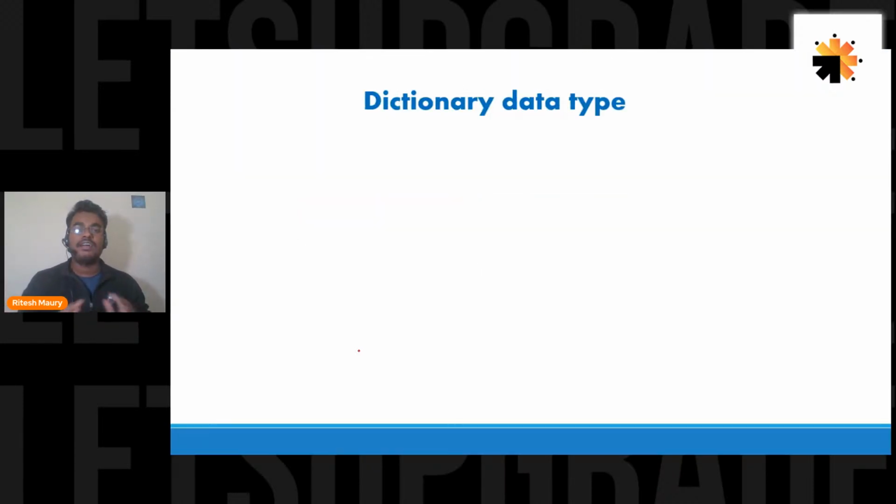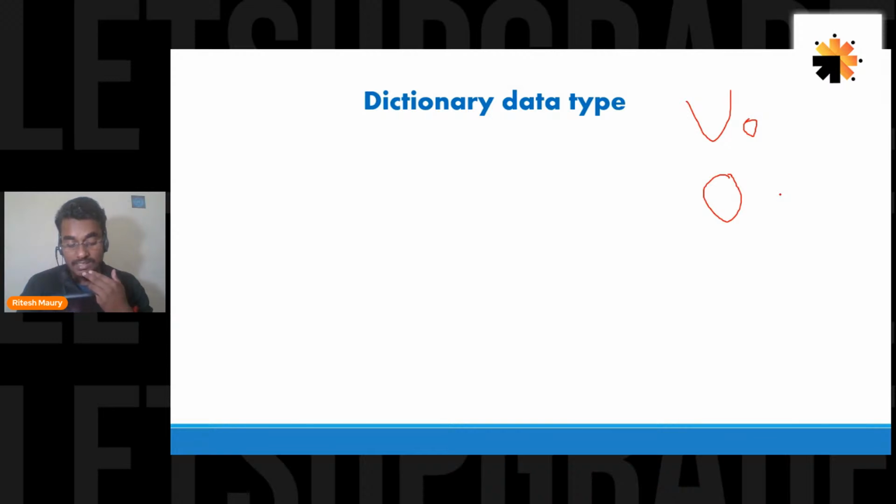Okay. Dictionaries. Dictionary, I'll tell you, is mutable. Is it ordered or unordered? What does it mean? Ordered means any index is available or not, right? Ordered means index. Just put it in the comment box: is it ordered or unordered? Just write O or U. U means unordered, O means ordered. Unordered. Yes, it's unordered. Okay.